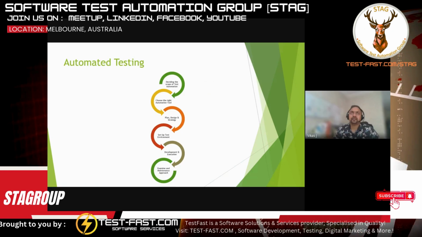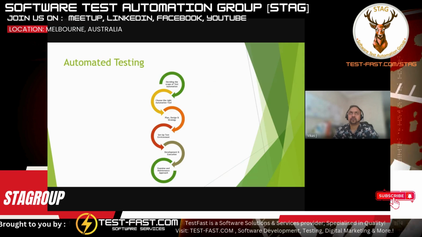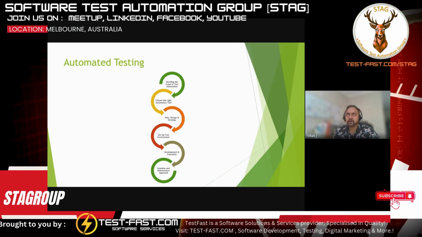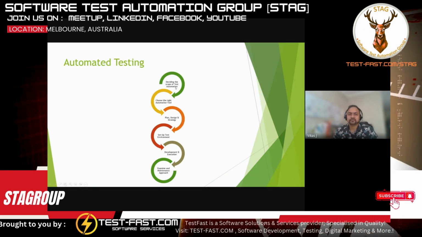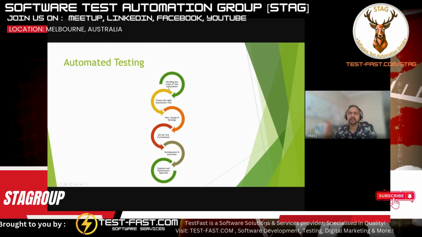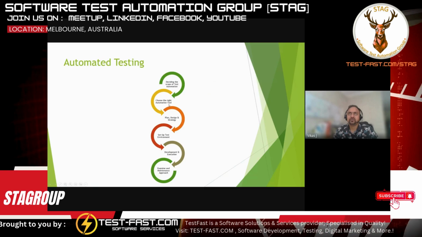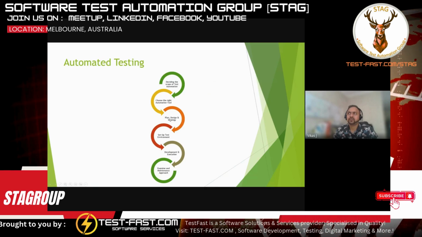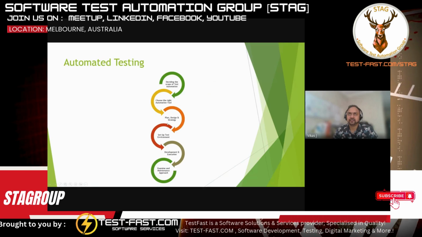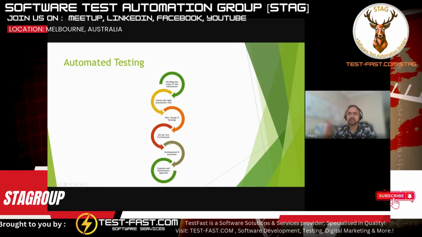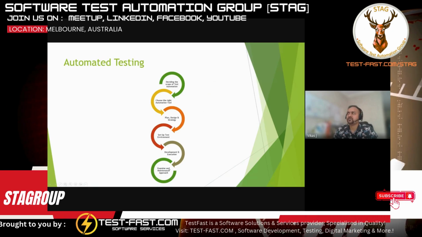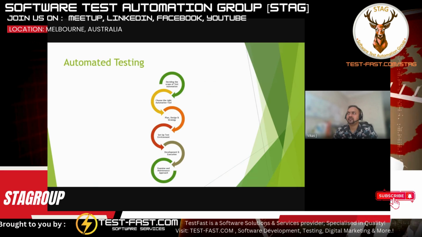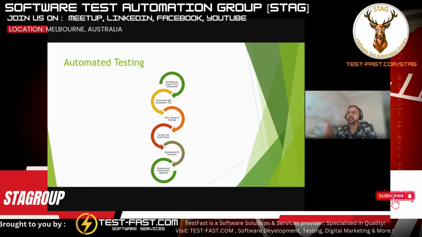So before I start, I would like to talk about some basics of automated testing. Most of you would know that it all starts with deciding the scope of test automation, and then choosing the right test automation tool within that scope. Then you do planning, designing, and strategy. And then you set up your test environment, do your development and execution, and eventually examine and maintain your test automation suite based on the changes that you come across.